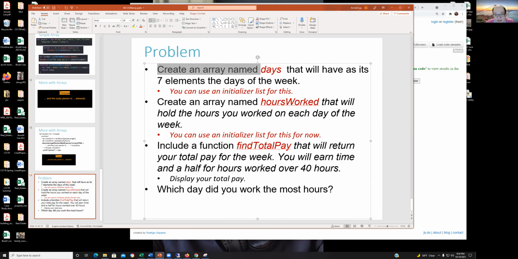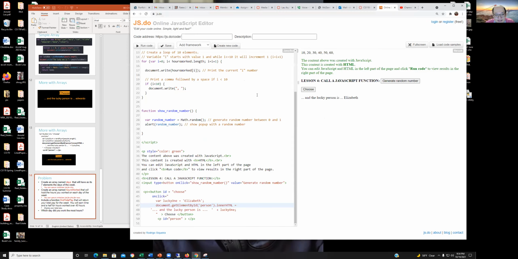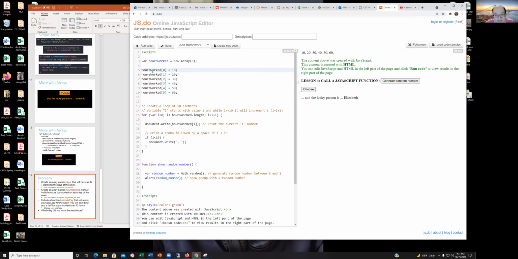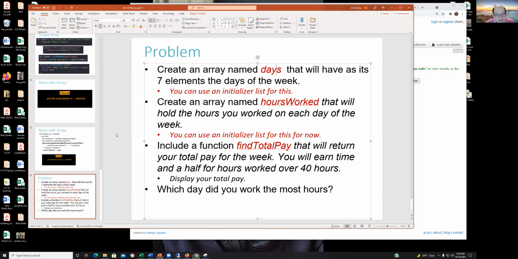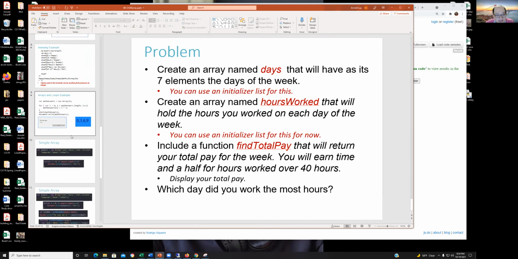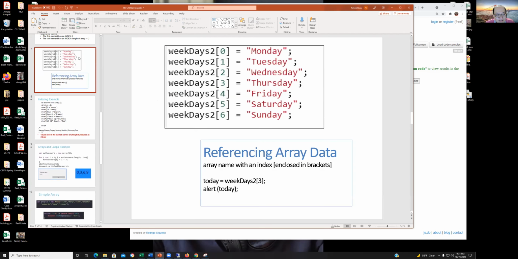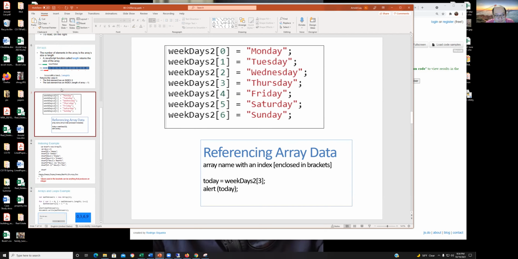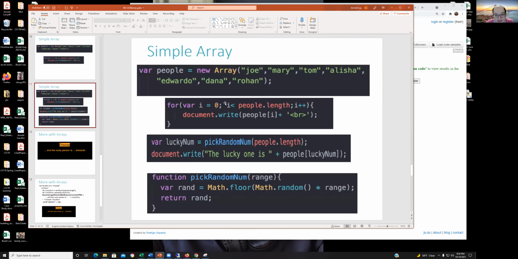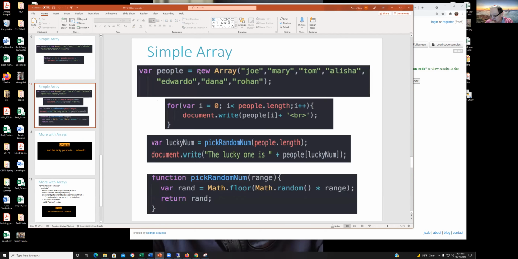You're going to create an array called days, right? We did that here. I did hours worked actually. And then you can use an initializer for this. All that means is you can initialize it this way, or you can initialize it this way.